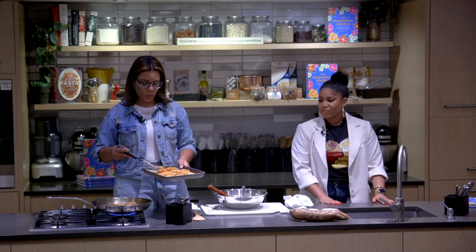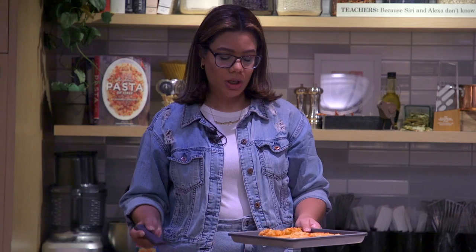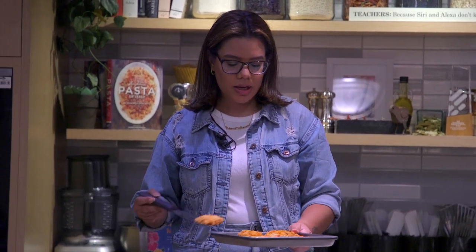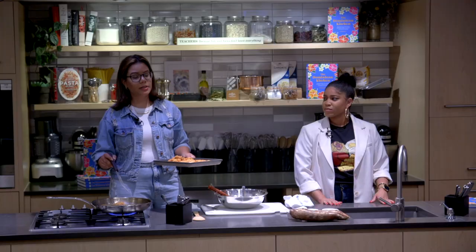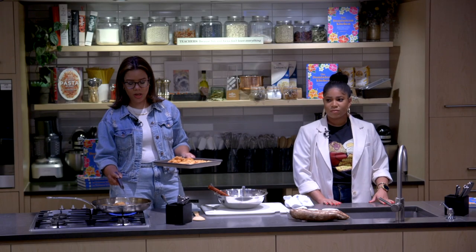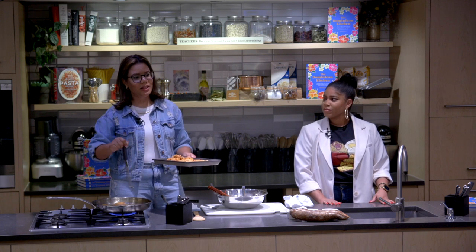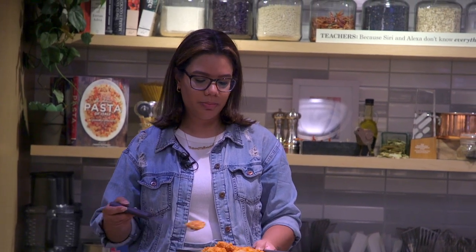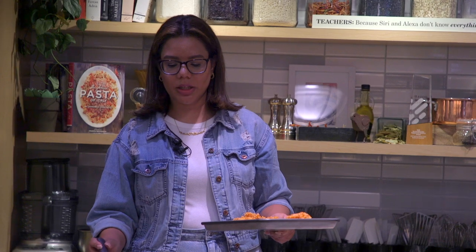So with that, you can let it boil more so that it reduces more. You can take part of the beans, not a lot, let's say half a cup, and you can mash them and put it back into the pot, or process it and put it back into the pot, and that's going to help thicken it up a little bit. Or what I do sometimes is I take my spoon and press them to the side of the pot to break them up a little bit, and that helps the broth thicken up. But really, all you have to do is let the liquid reduce a bit more.